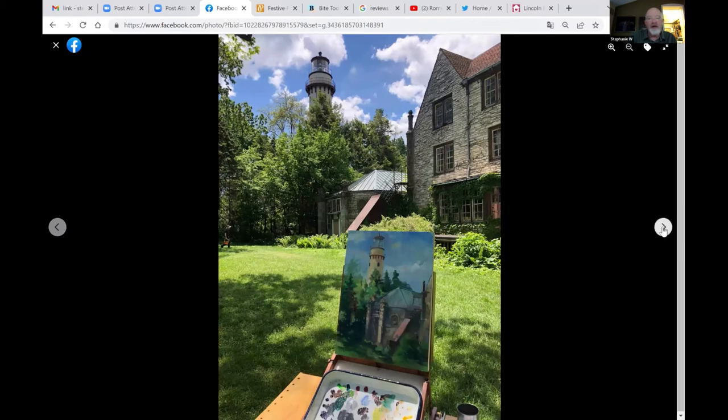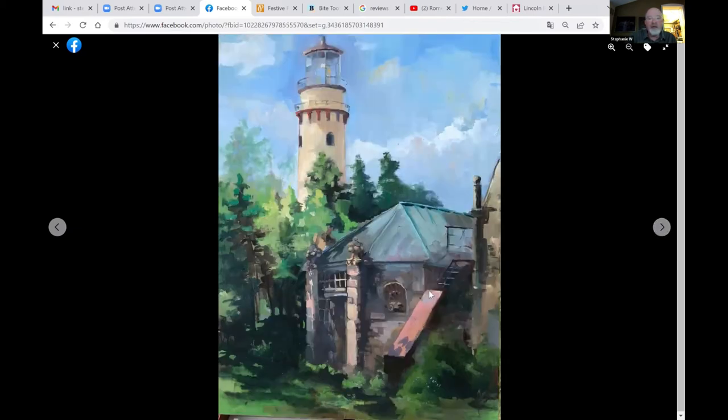You're making great strides. And for all you folks that I was talking about edges, just looking at this painting, there's a lot of nice variation in tone, and we can tell where the sun's coming in. You know, atmospheric perspective back here, the trees get a little bit lighter.